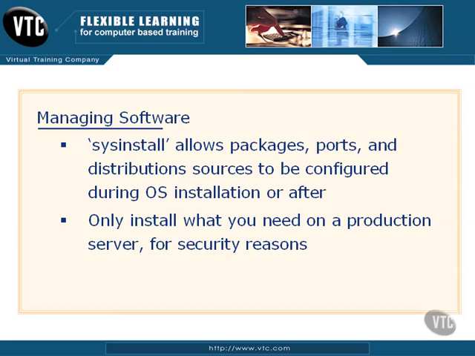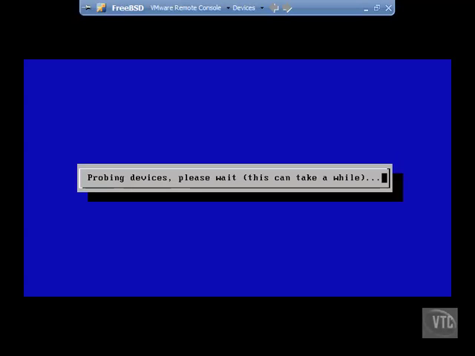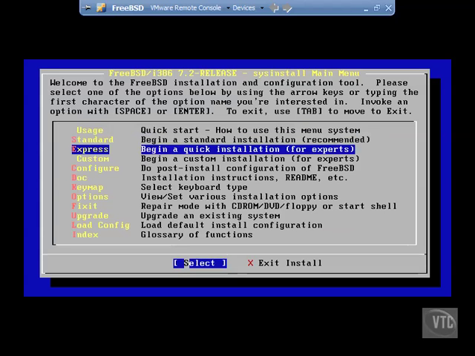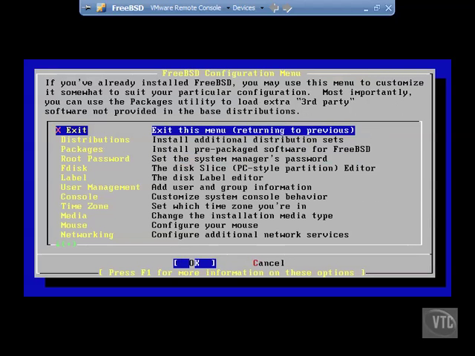Let's go ahead and take a look at sysinstall, which basically runs our setup and gets everything else working, the packages and the ports. Okay, we're in our FreeBSD virtual machine, and what I'd like to do is run sysinstall, and you're probably familiar with sysinstall if you've ever installed a FreeBSD system. You can run this when the system is installed or at any time after the system is installed, so you can configure the system pretty much any way you like after installation. What we're going to do is look at the configure option, and then we're going to look at a few things. First of all, we're going to look at distributions.